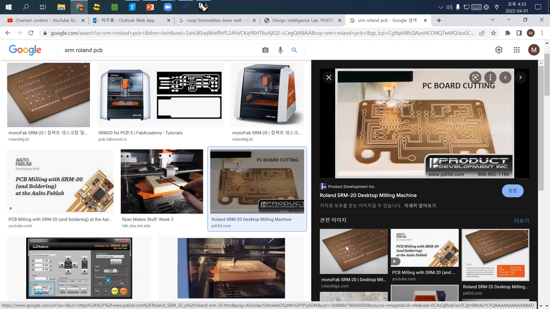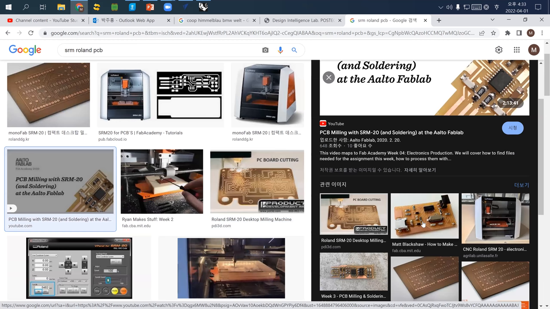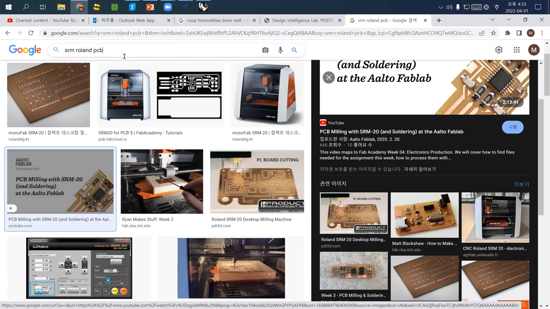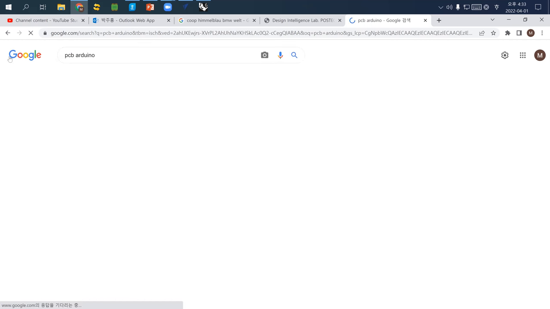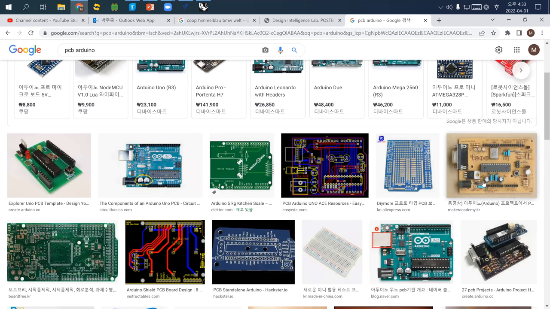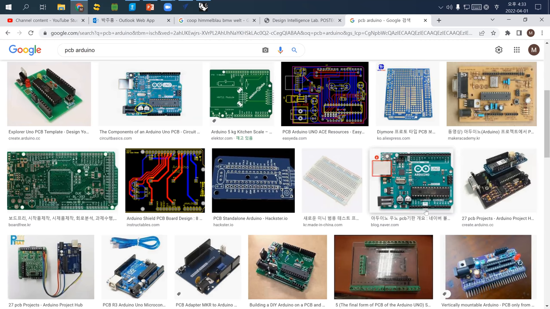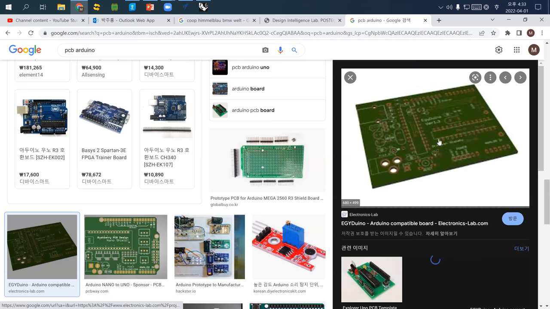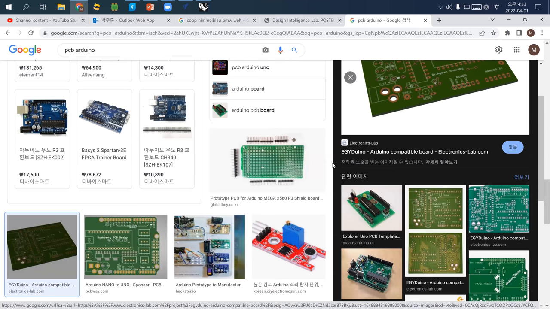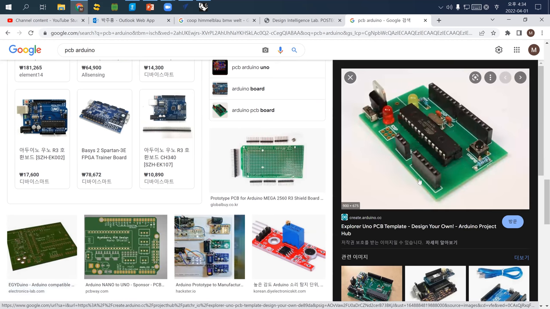So from next week, we will work on PCB design. PCB design means we are going to make our own Arduino. What we are going to make is a PCB Arduino project. Instead of purchasing an Arduino they can buy, we make our own PCBs, cut them out, and then build it up. It'll be fun. We will have more fun next week. And we will also learn about microcontroller programming. All right, any questions so far?